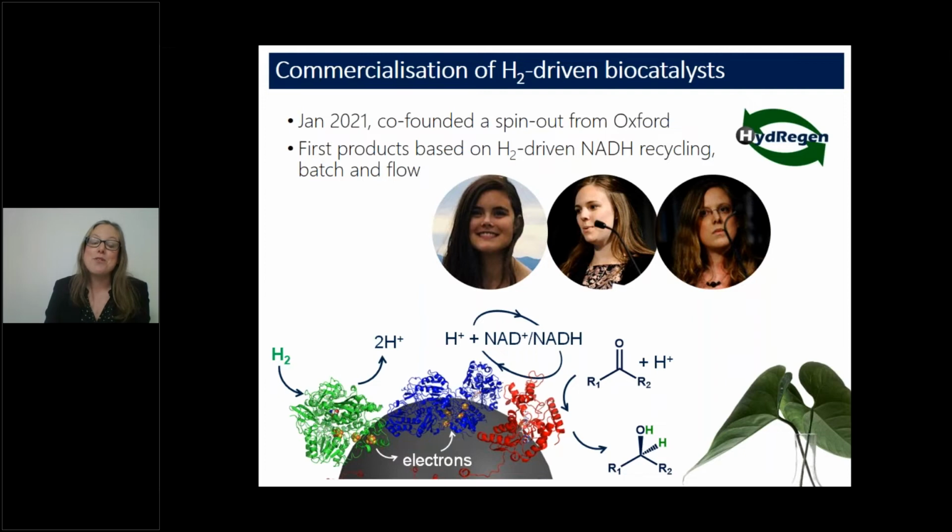But probably much more importantly, Holly did a lot of modules of MBA courses and various bits of business training alongside her PhD or DPhil in Oxford, and alongside her postdoc years and while she was working as a project manager on this. And so she'd really built up a very convincing portfolio of skills in commercial activities, business activities that she was able to use to show her credibility for moving into a role as CEO of the spin-out.